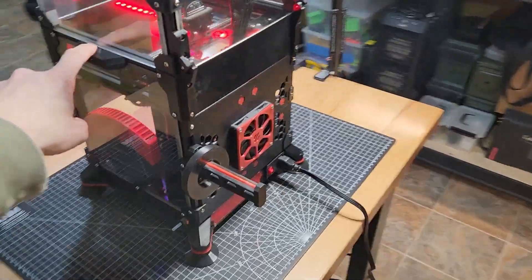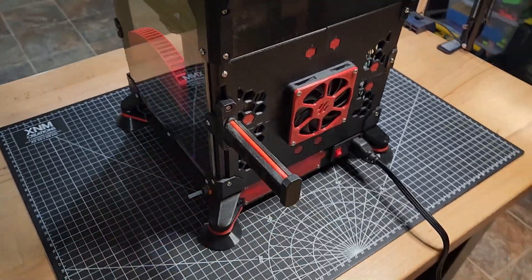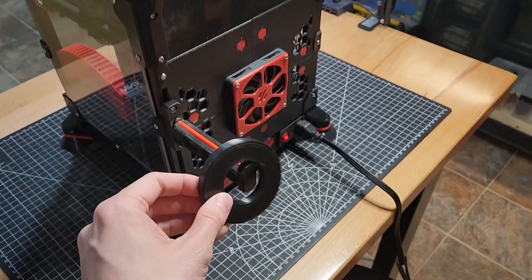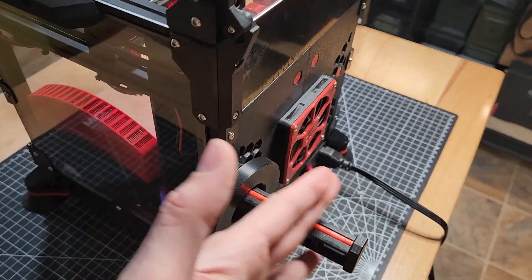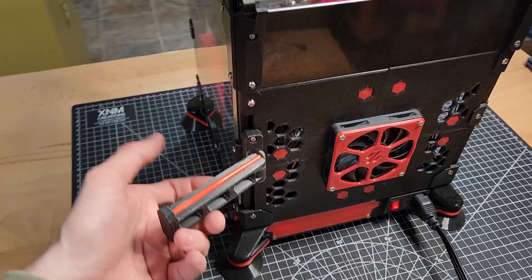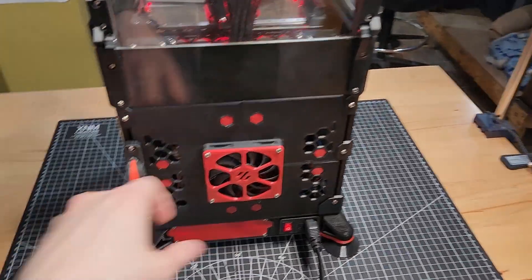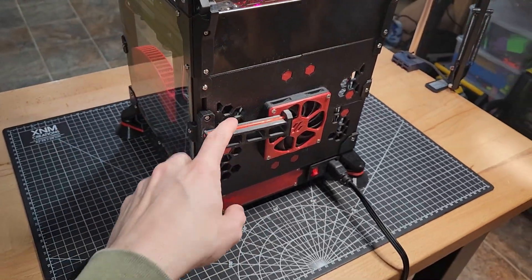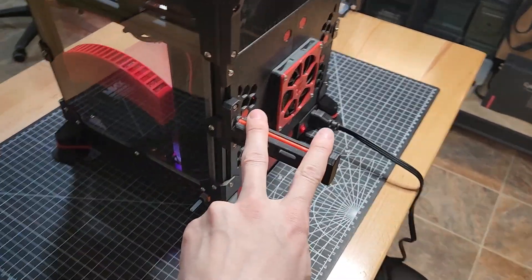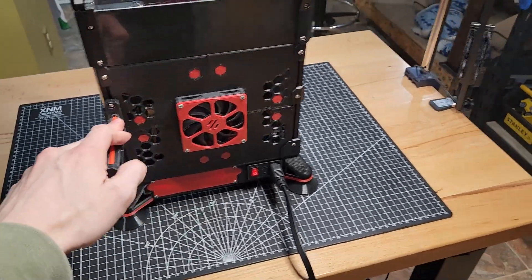This is just a spacer I designed because I found that the spool would ride up and make contact with the fan, so I designed this little spacer that just sits there so the filament doesn't rub on the fan. This is actually a foldable spool holder because I have a backpack and it fits very nicely in that backpack once you fold the spool holder over. It kind of pops into place, locks in — it holds its position pretty well and then you just kick it up and fold it back.